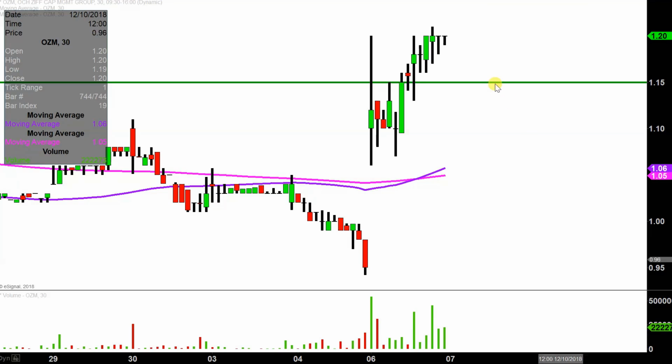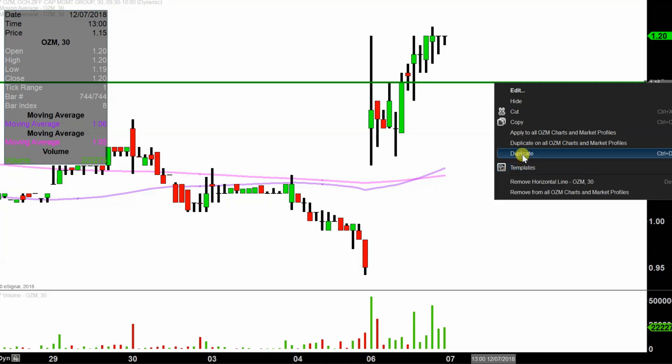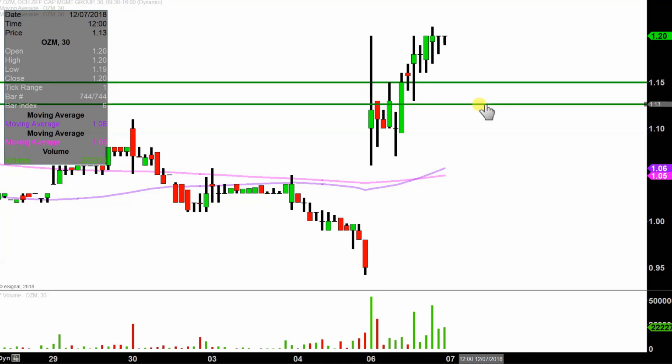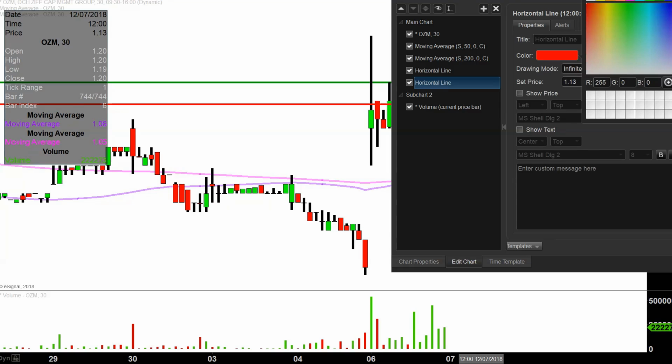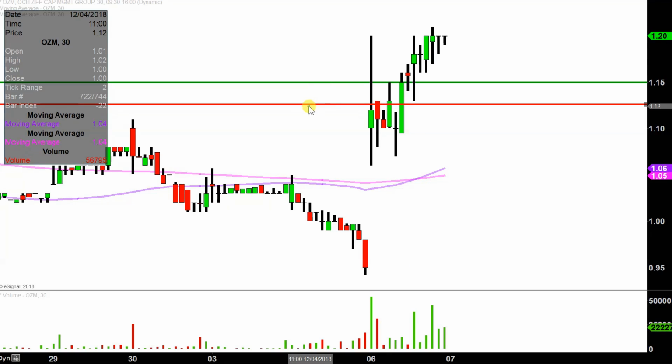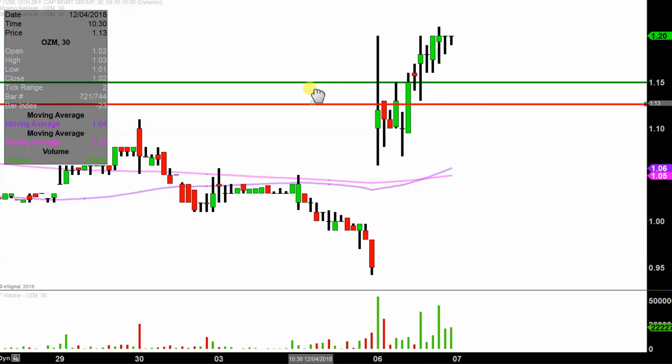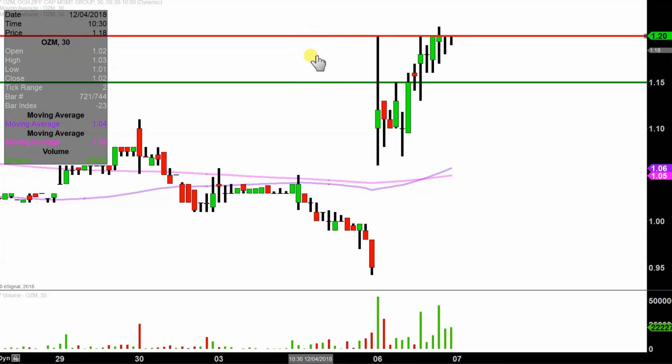As far as where the sellers are hanging out now and in regards to levels of resistance, that's pretty straightforward, as there is one level that, every time the price seemed to get right up around that area, it just kept getting rejected. So red for resistance, and that area is up there at $1.20. I suppose at one point, technically speaking, the price did temporarily break above it, but that didn't last very long. Overall, though, the general point of price congestion right up at $1.20, so that'll be public enemy number one going forward. Anyway, you slice it though, great move today, and as long as the price now begins to start to chip away and build higher bases, that's the name of the game.